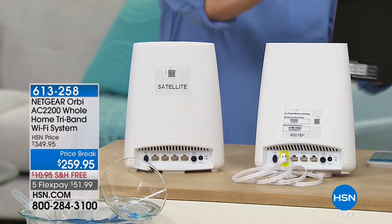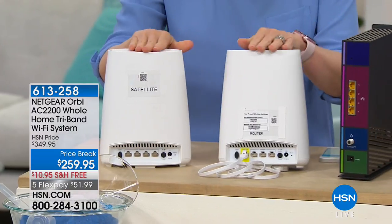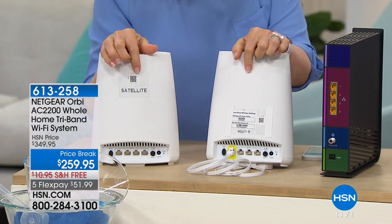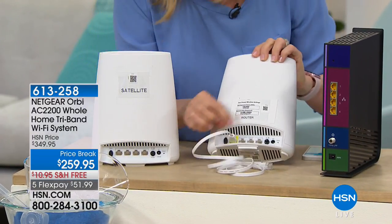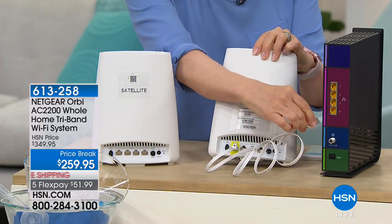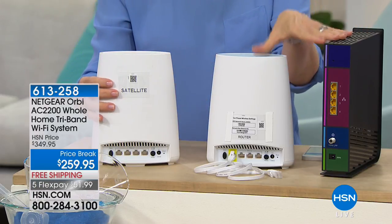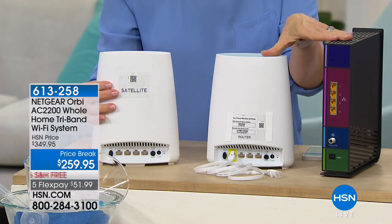You know, it's so funny. When I first saw that, I thought, oh, we did that so Julie would be able to show you the right ones. And she's like, no, NETGEAR did that so everybody knows which is which. Exactly. It comes like that. And it's highlighted right here, so that's where you want to plug it into your modem. Okay, so your cable modem right here, wherever your Wi-Fi enters your house.